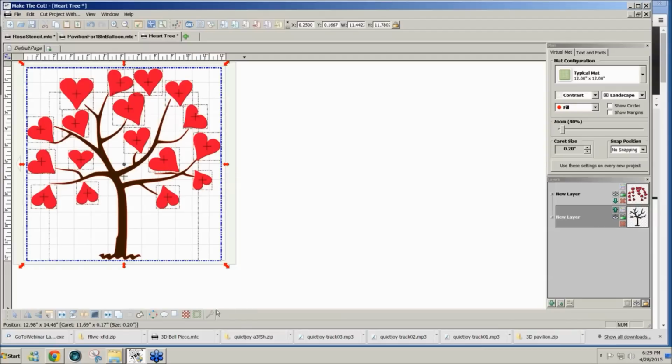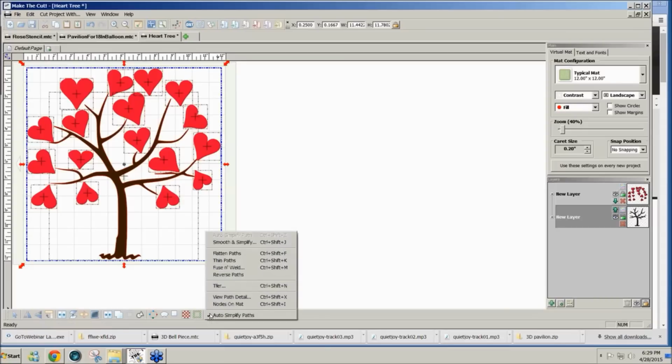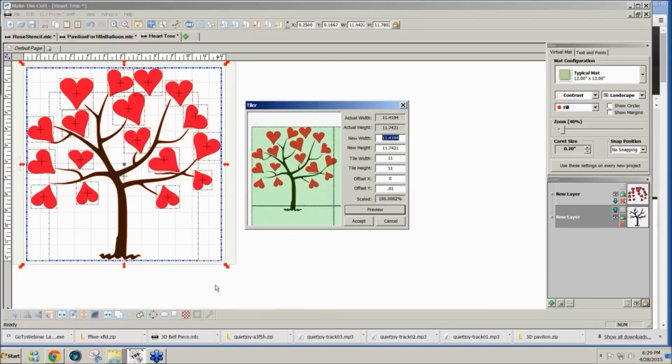And to use that, we go to the wrench icon, the first icon on the right at the bottom. And we're going to click tiler, which you can also access using the shortcut Control-Shift-N. When you click on tiler, you have another window open which allows you to determine the final width that you want this to be, or the final height.